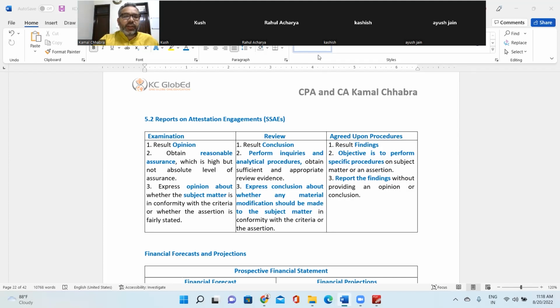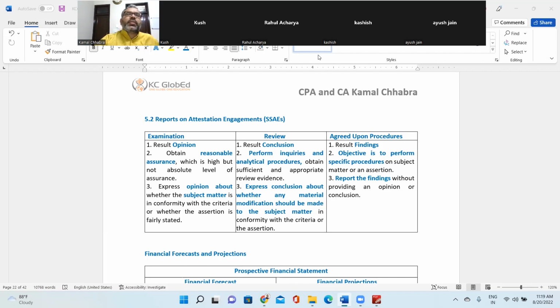And third, the midway is the review engagement. In that, they will ask you to perform the review of the respective financial statement line item. So maybe they may ask you to perform a month-on-month review of the sales for the respective entity or respective location, or they may ask you to do the review of litigation claims and assessments, right? Or they may ask you to perform the review of gross margin analysis. They may ask you to perform certain analytical procedures and review those, right? So that kind of engagement is called review engagement for a respective financial statement line item, not the overall financial statement or maybe a financial statement assertion.